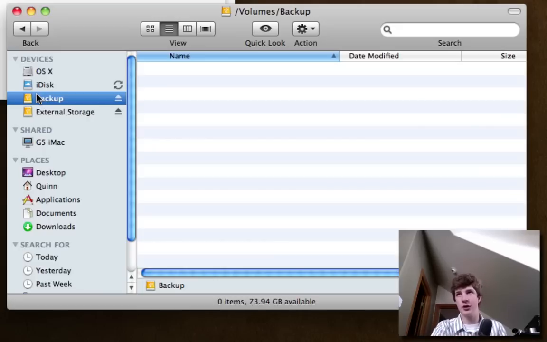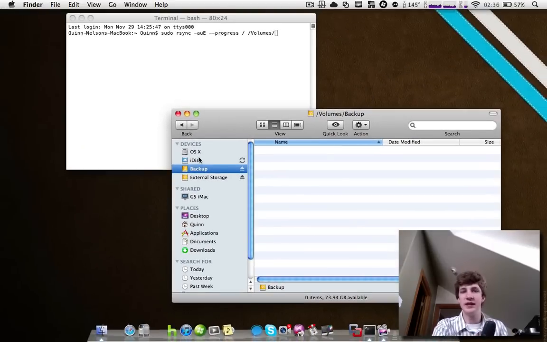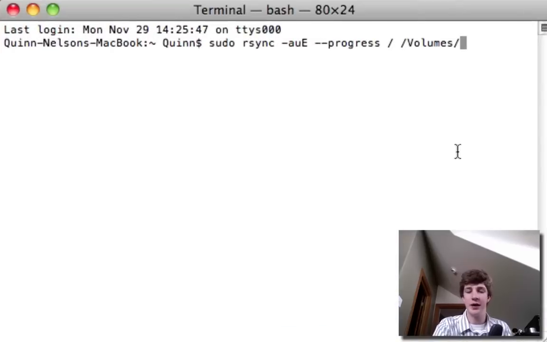After I've said all that, you're going to be like, what? Don't worry. It's very easy once you've done that. So as you can see, the name of this drive is called backup, and we're going to then, after volumes, place backup. Yours may not be called backup. It may be called WD My Disk or hard drive or whatever. You're just going to need to paste the name of that hard drive.